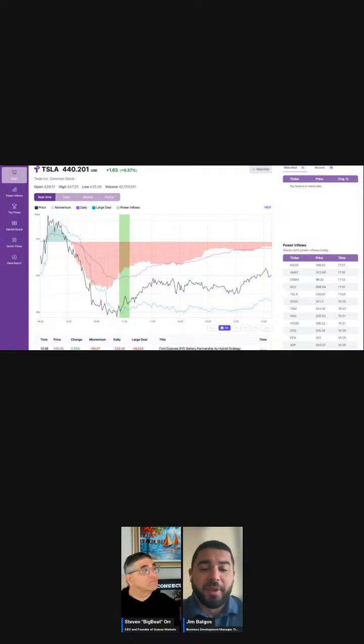Eastern. And you can see that shift. Similar deal here. You can see that red shade, how deep in the red it was. It started to trend upwards, similar with that light blue line being the large deal flow data. That's really flattened out from the downward trend it was on earlier. And as you can see, the stock was around 437 when it came in. Looks like it's up above 440 since.